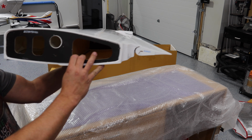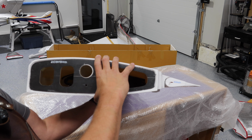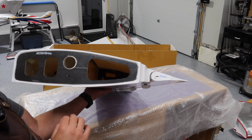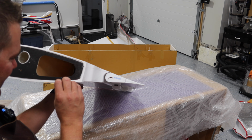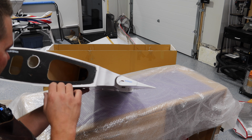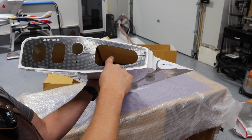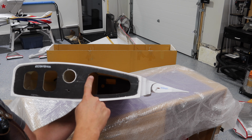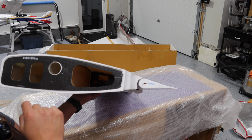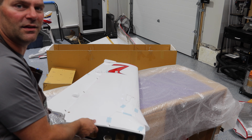So, very beefy looking base section here. That's pretty surprising. That's a lot of space. Very impressive. So our flap servo is in there. There you go. You can see the little opening right there. And then our gear opening is gigantic.